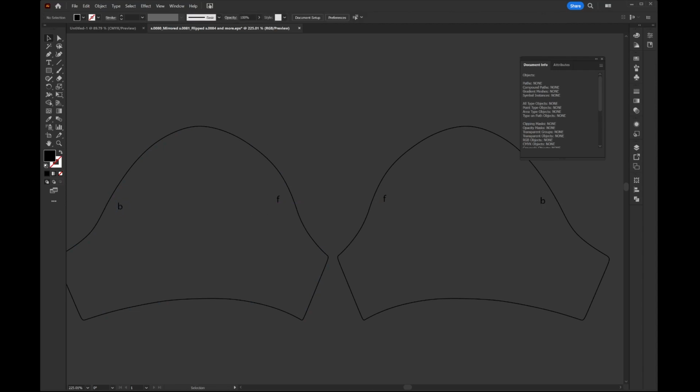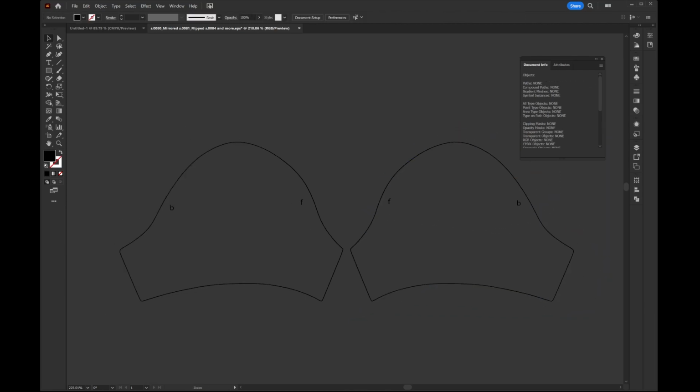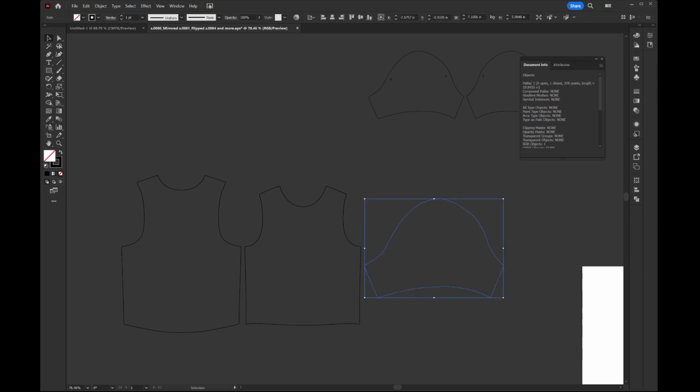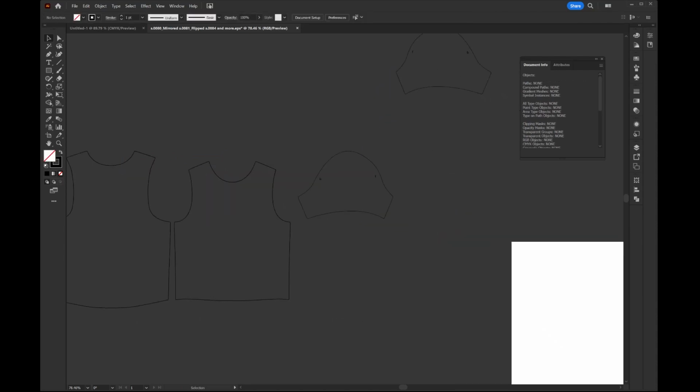So there you go. These are pretty much prepped and scaled to each other and ready for exporting to the next application to turn it into a real working pattern.